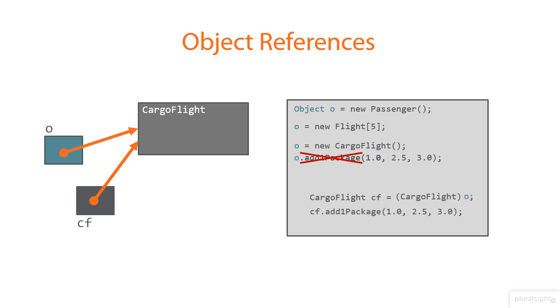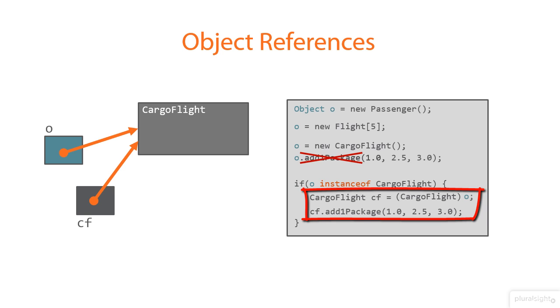And again, to reinforce this point, we want to make sure when we made that assignment that there really was a CargoFlight in O. If there's any doubt about that, we can verify it in code. We can wrap this in a condition that says, well, if O instanceof CargoFlight. What that'll do at runtime is it'll actually look at the object pointed to by O and make sure it actually is a CargoFlight. If it wasn't, we wouldn't have run the code in there that assigns it to the CargoFlight CF.